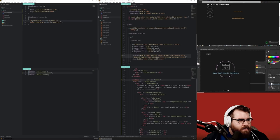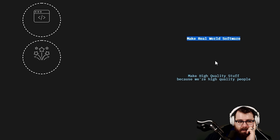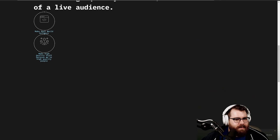Now it's right there. That label, it just decided this is where it wants to live. Look at that. What are you doing over there, label? What's the point of this? Is this where you thought you should be? Because that's not where you should be. So this is going to be interesting to figure out.